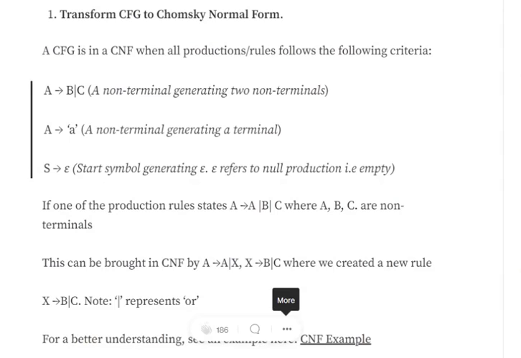One is that a non-terminal state should generate two non-terminal states. For example, if we have a non-terminal state A, it should be generating B or C, which are again two non-terminal states. Or A can generate a non-terminal state generating a terminal state. So any rule in a particular CFG has to follow at least one of these criteria, or S followed by epsilon. S is the start symbol of the language followed by epsilon, giving us null production, meaning there is nothing in the language.